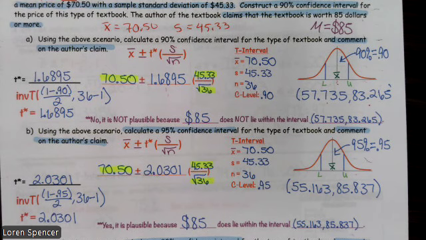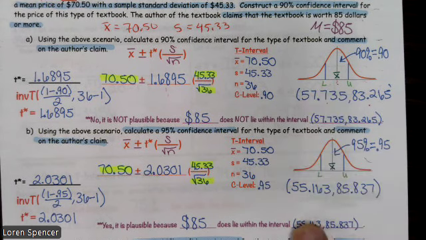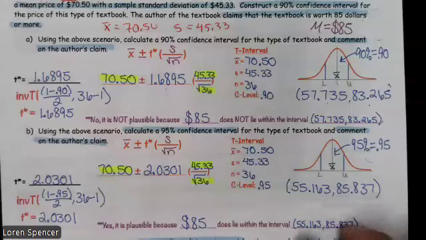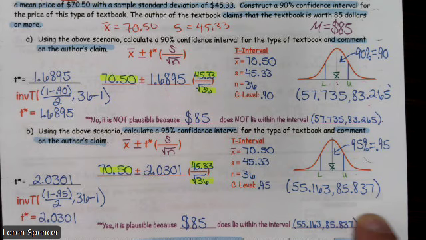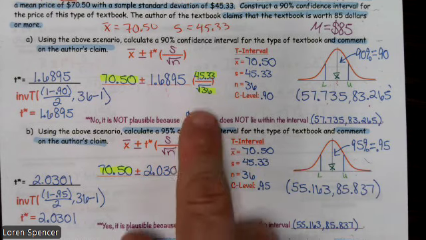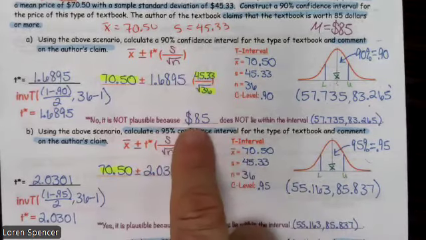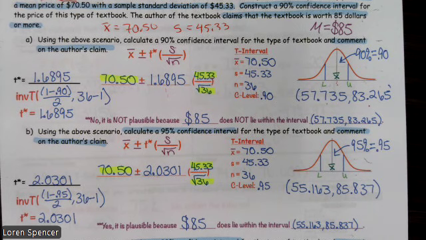At 90%, we said we could. Now, if you notice, 57 to 55, the lower is lower. And if we look at this, the upper is upper. I mean, the upper is higher. So the lower is lower and the upper bound is higher. So it looks like our interval is getting wider, and it is getting wider. And the reason it's getting wider is because we went from 90 to 95%. As your confidence level goes up, the interval gets wider.